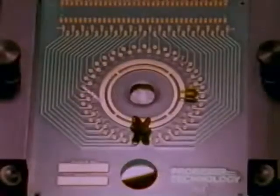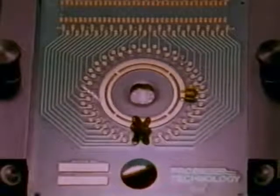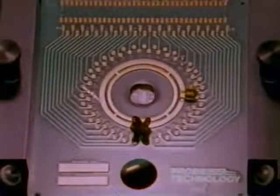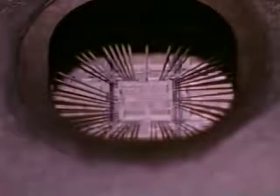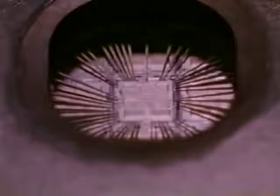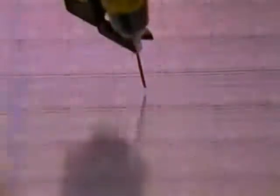The wafers are then stripped of photoresist and the run is complete. Despite the care taken in the fabrication process, not all the chips on the wafer work. The individual chips are tested using wire probes that touch each of the small pads to make sure electricity is flowing through the circuit. An inking machine marks each failed circuit with a black dot.